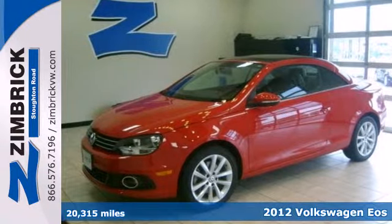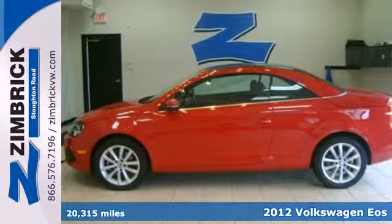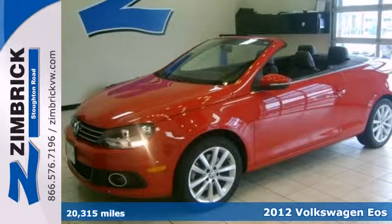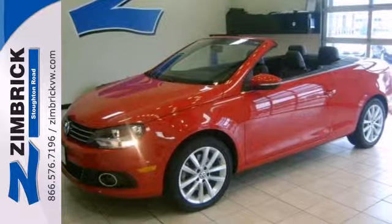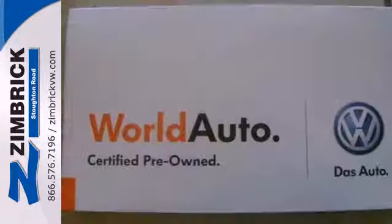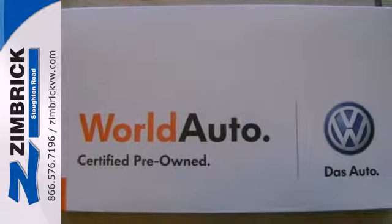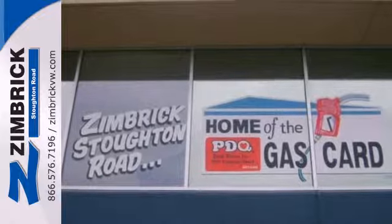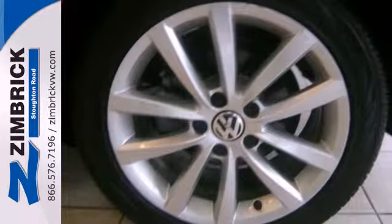Here's a 2012 Volkswagen EOS. Because everyone will want to ride in this convertible, you might want to invest in a planner. One thing you won't have to plan is finding time to relax. You can sink into its comfortable seating and immediately take advantage of its steering wheel audio controls and climate control when you need to put the powered hardtop roof up. Integrated rollover protection helps relax your mind.